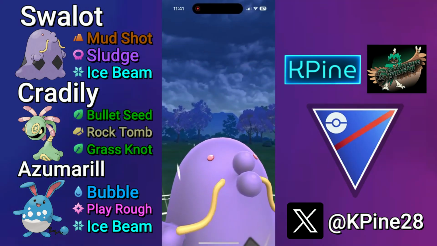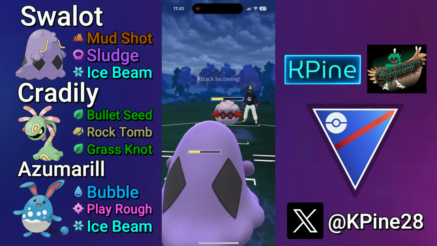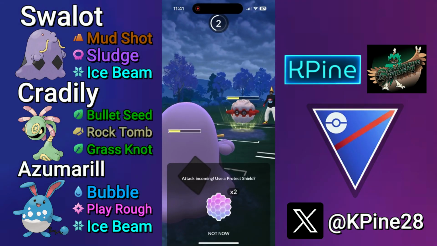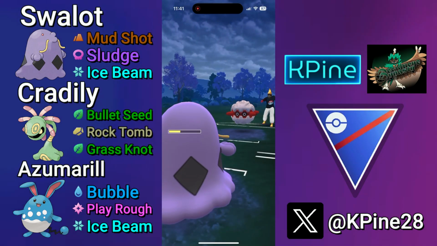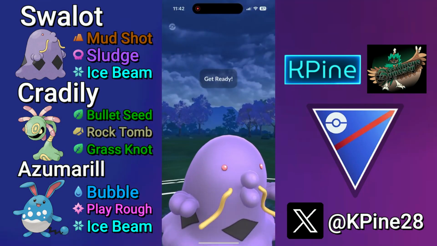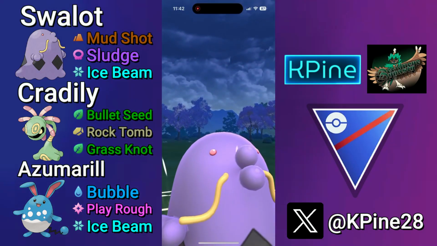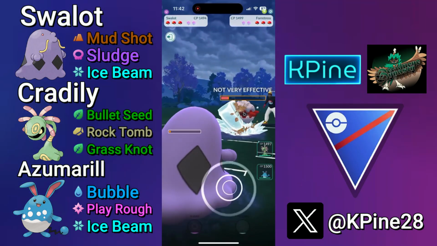But since they go for that Rock Tomb, we're not really able to get as much damage as we were anymore. So they're going to go for another move. This is probably another Rock Tomb, which it is. Let it go. I'm able to hang on and make a third parting Ice Beam here. And then once my Swallow goes down, I will bring in my Greedily.